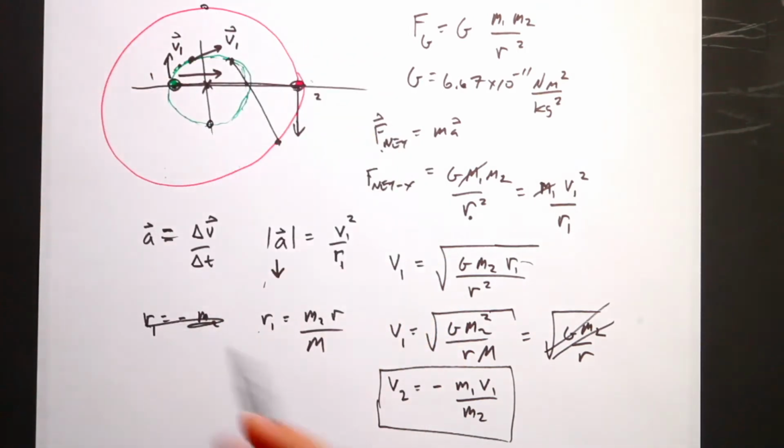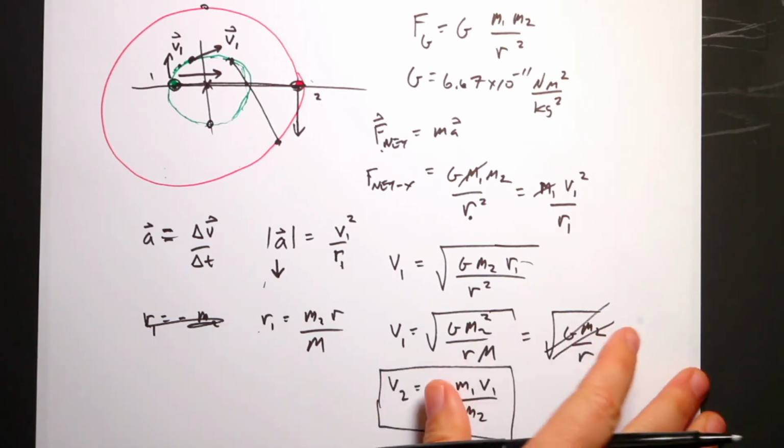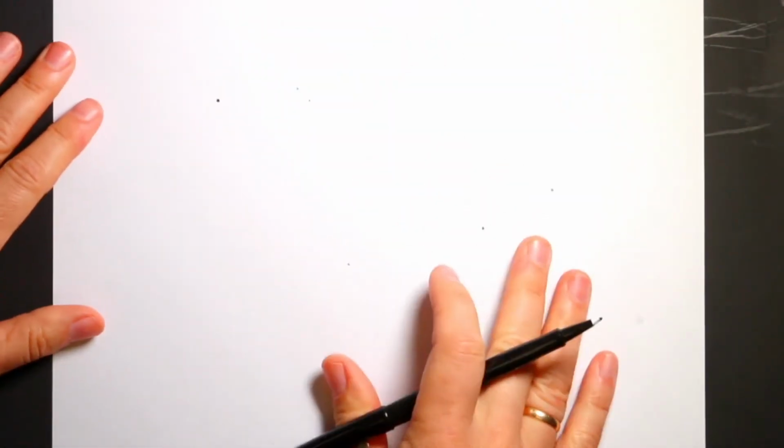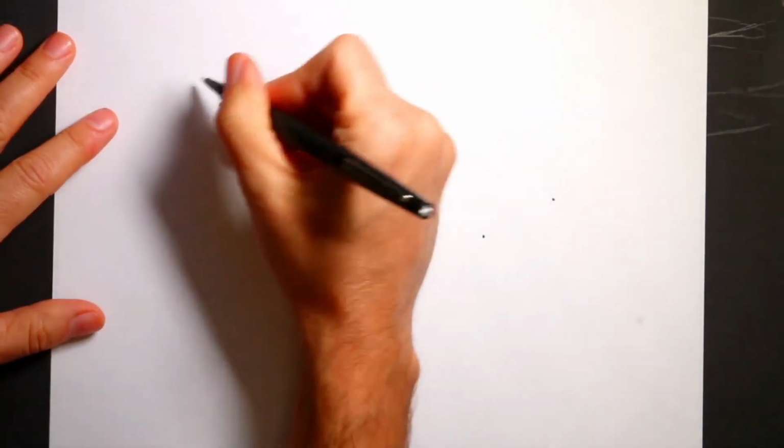Okay, let's switch over to Python and let's model this thing. I'm going to have to pick some values. And let me go over quickly how you do this numerical model if you haven't seen it before. A numerical model solves a problem by breaking it into small time pieces.